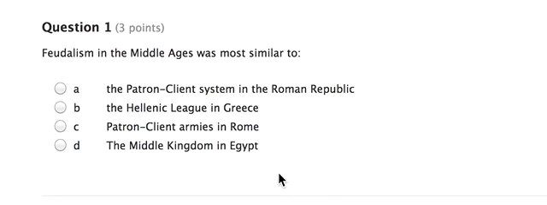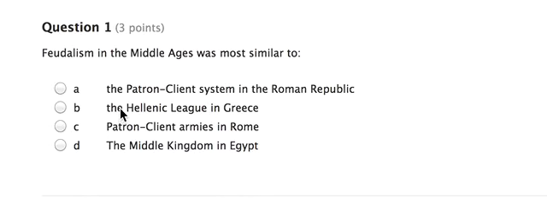So the thing to think about here is what is at the core of this first choice. What's the core understanding? The core understanding of feudalism is the idea that there were layers of mutual obligation and loyalty between different social classes. Once you figure that out, you look through the choices to find ones that speak to the same idea, a connection between different layers of social classes and their obligation to one another.